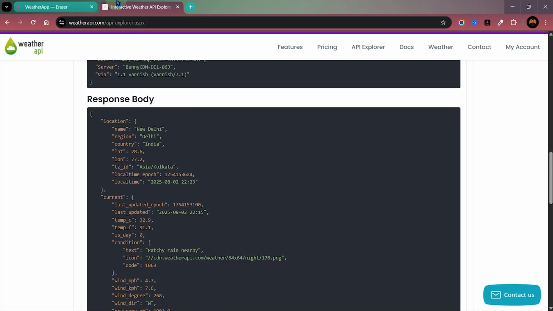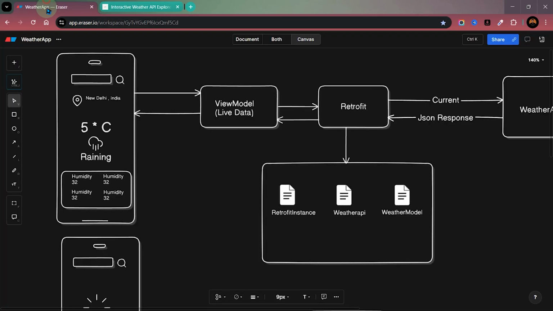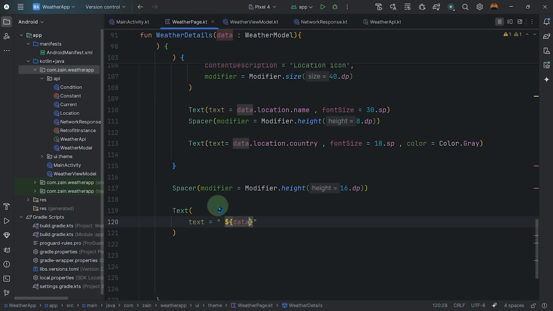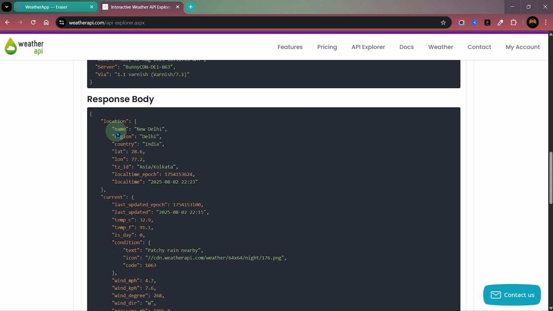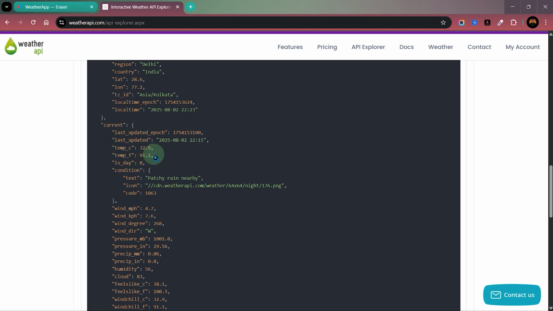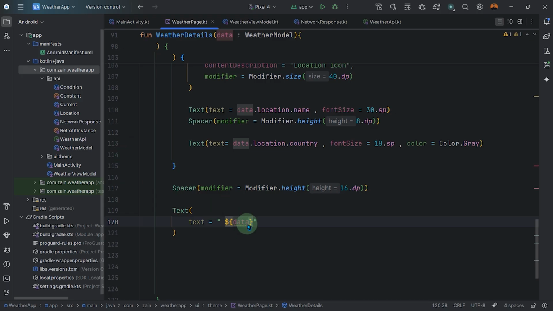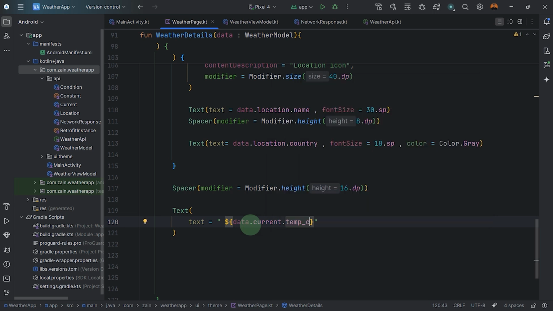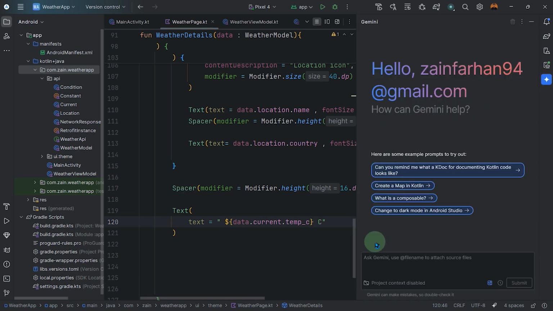And if you can see, first of all we need the temperature, right? If you can see in the image, it's the temperature. So here you can see this location, then is current, and then is 32 degree. Okay, 32.9, so it's in temperature C. So we need to go into data, then current, then temperature Celsius, take it as a capital C, and we need a degree symbol.